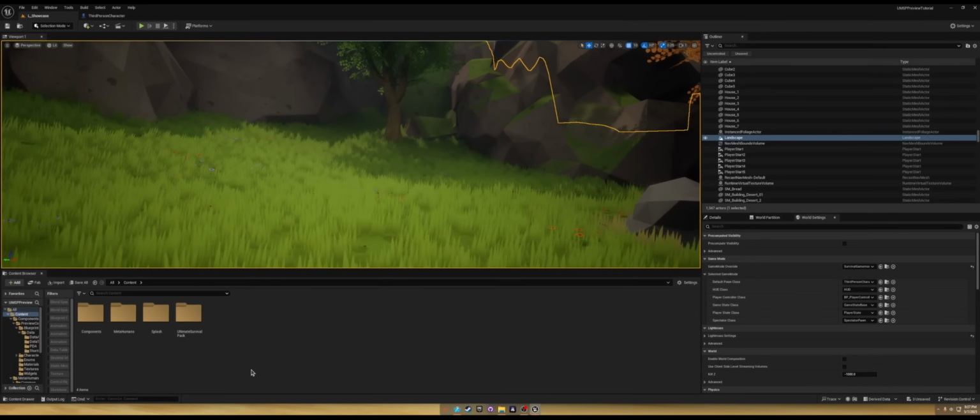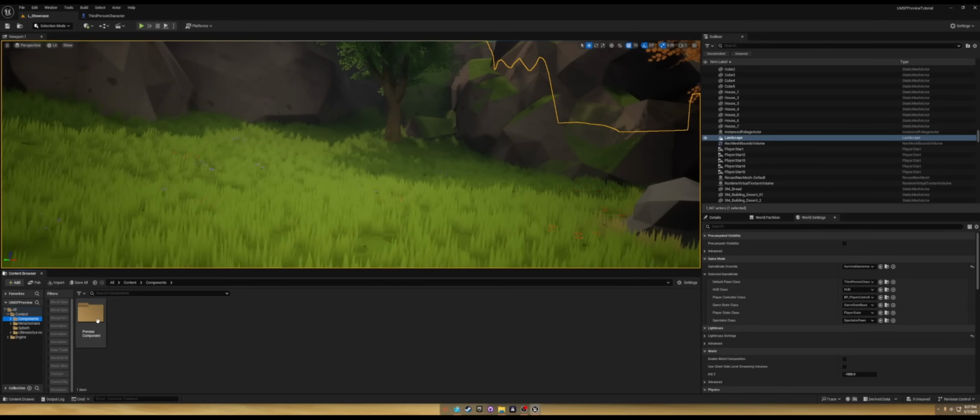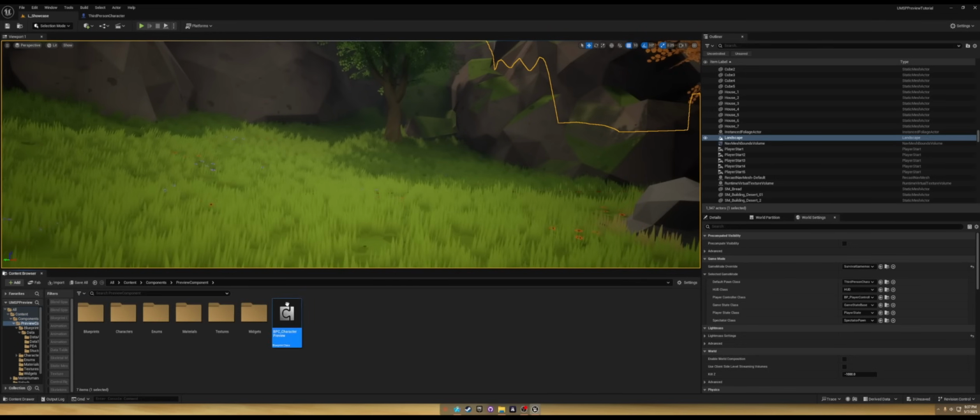Once you open the project, first thing you want to do is double check. You won't have metahumans. This is a fresh project, so I'm going to show you how to set it all up. I just added metahumans to this for the example of this video. Go into the components folder, open up the preview component, and just make sure this shows up. If this does not show up, it means you've probably put in the wrong engine version component zip into your project. So just make sure they match up, 5.3 into 5.3 Unreal Engine, etc.